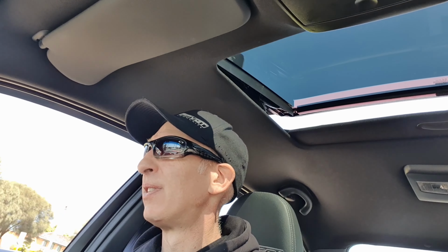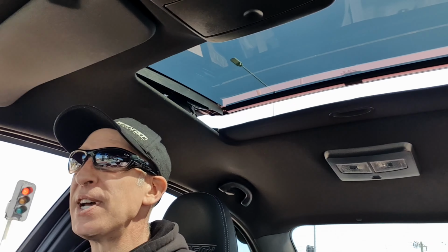What can I say? The car just does not disappoint. Brandon, the owner, has done a magnificent job. It's got the Brembos, so it brakes well. I really like this steering wheel. He's got the aftermarket chunky sports steering wheel. Just feels really tight. To be honest, a couple little clunks from the suspension, but you've got to expect that when a car's got airbags. The control arms and some of the suspension components don't like the limits that they're put to, so they're going to make a bit of noise, but totally safe and totally fine, just a little noisy. But you can't beat the noise that the car makes.